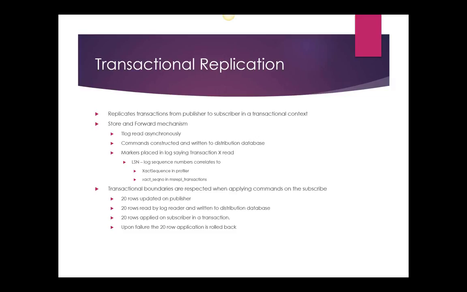And if that fails, it says, oh, my transaction was not successfully replicated. My agent's going to fail, and hopefully you as the DBA will know it, or you'll get an alert saying, I have a failure, let's go and fix this. And this is the way Microsoft intends for you to ensure that both your publisher and your subscriber are completely synchronized. So the data is the same on both your publisher and your subscriber.